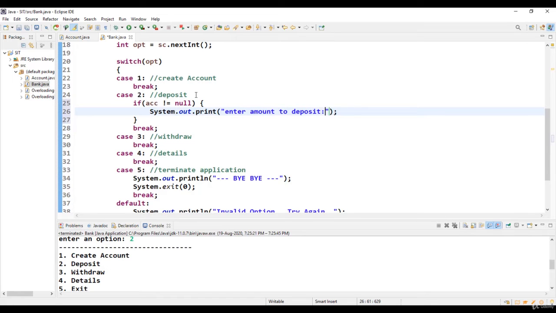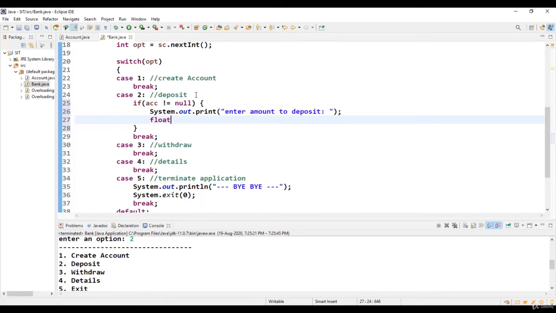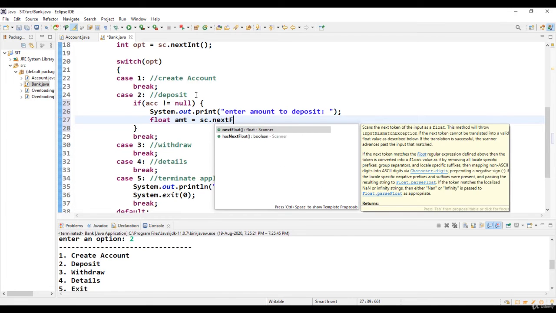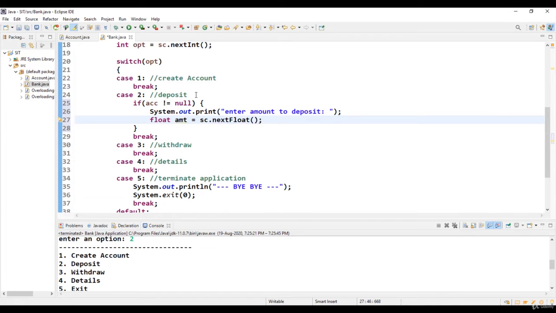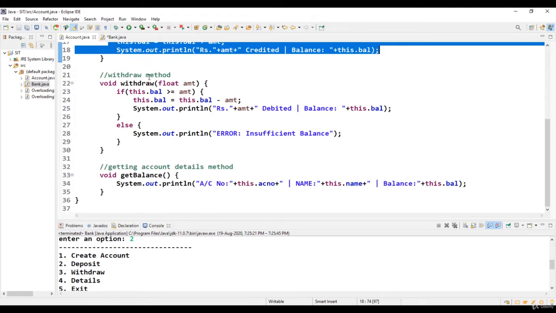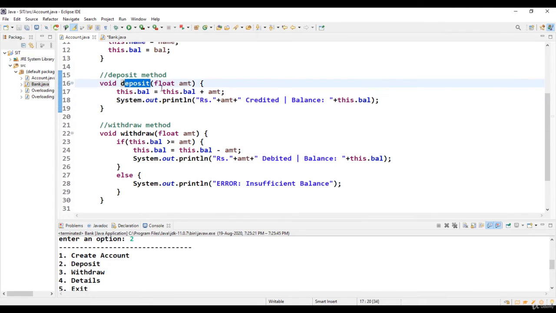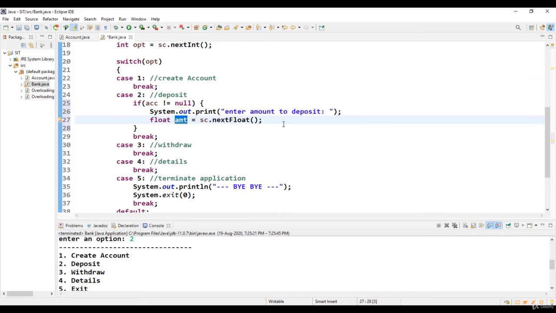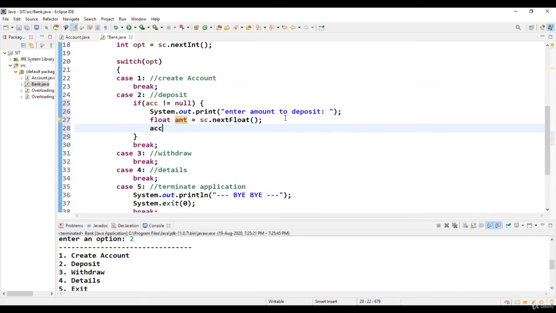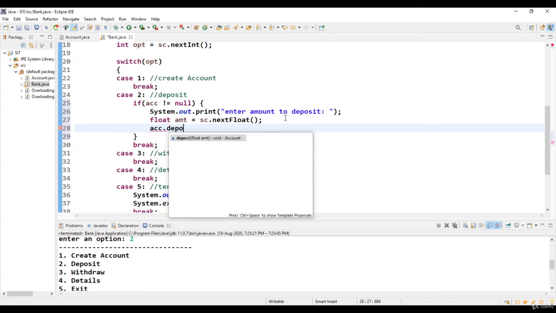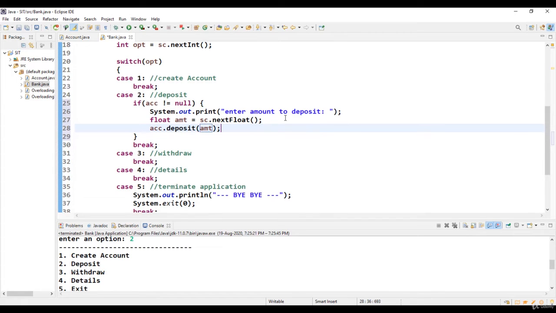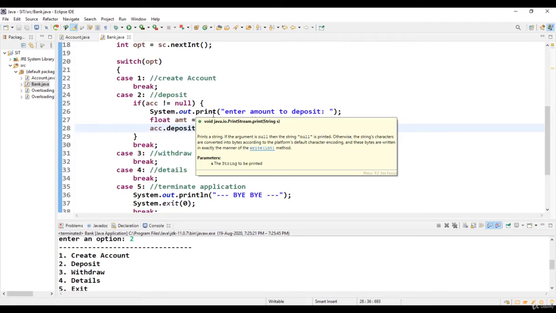We say float amount is equal to sc.nextFloat. To read a floating point value from the keyboard, we use scanner nextFloat. We got the amount. This amount is to be passed to the account object's deposit method. For that purpose, acc, the account reference, dot deposit, passing that amount. This is the logic for deposit.